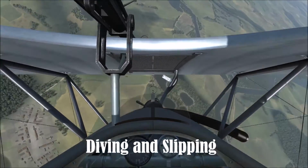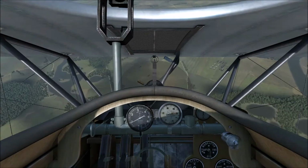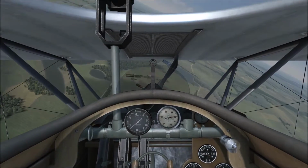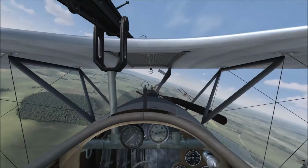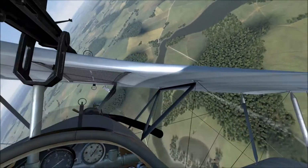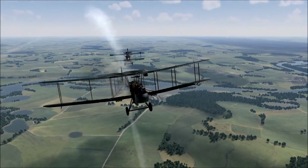So we start our dive. But this time you'll see, if we look at my rudder, we have a little bit of rudder, about 10 to 20% in one direction, and then we're having to gently correct with the ailerons in the opposite direction. So it's allowing me to build up a decent amount of speed so that the gunner on this FE2 can't get some shots in at me, but I'm very safe when I pull out of the dive. And I don't do any structural damage to the aircraft, nor do I damage the engine. So there I can just wing over after my first good salvo and finish off the pilots with a few more rounds from my Becker.